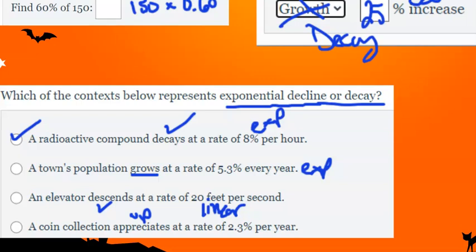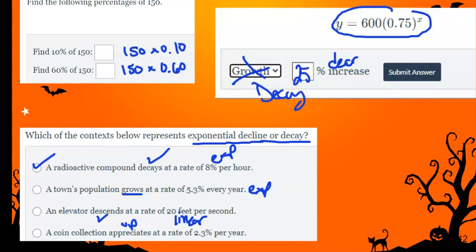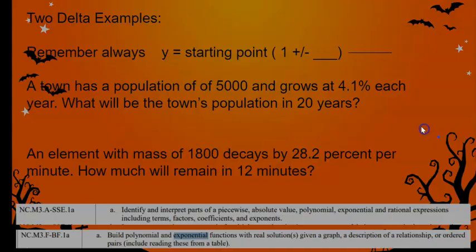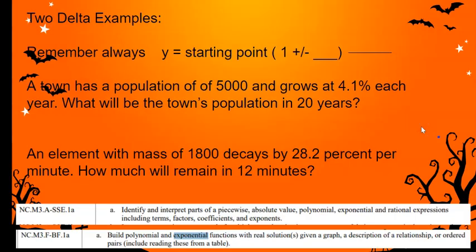So definitely one of my favorite sixes where you just have to read and analyze which one is exponential. You're looking for some kind of multiplier, like a multiple of 8%, in that case, 1.08, or doubling could be like times 2, or tripling. All those would be exponential when you're multiplying by something that makes it exponential. So real simple scenarios that you'll see in Delta.